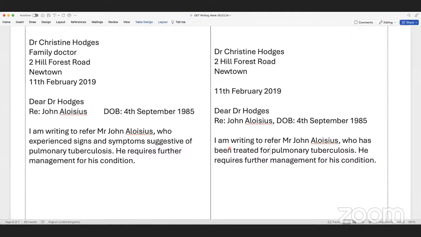Yeah, it's okay. Alan, if we use treated, why are we sending this patient for further management? Of course, the test is negative, but still he is under treatment, you know? When we say has been treated for pulmonary tuberculosis, it means, why do we need further management here? I don't know. The reader will understand that some treatment has been done, but there's further. I think the diagnosis is better.